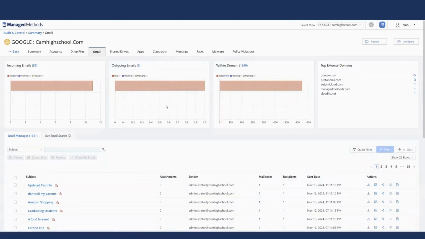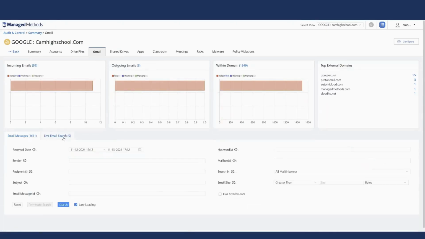The next major feature is going to be over in the Gmail tab and the live email search. So this search works a lot like it does over on the Drive Files tab, again designed to do a live API call, go out and track down specific emails that meet your search criteria. Now this one does require a little bit more of a receive date potentially, unless you input other parameters there, but again this can go back very far. As long as the email in this case exists, this should be able to go ahead and track that email down, or as long as the account is still active here.